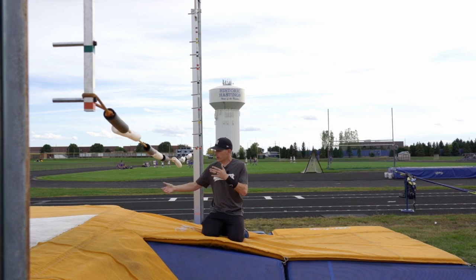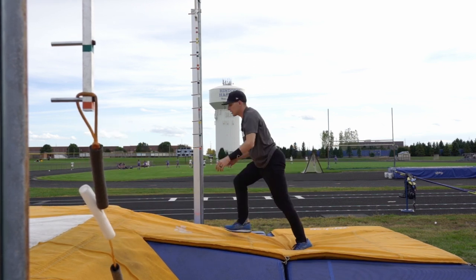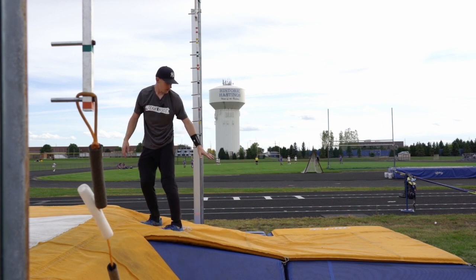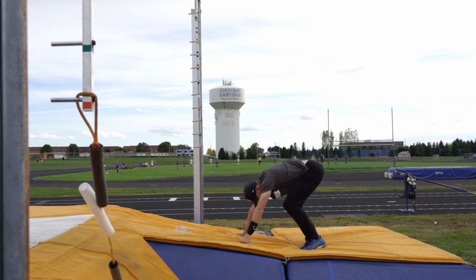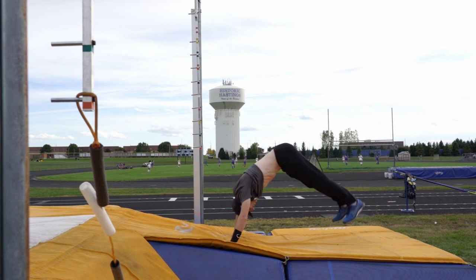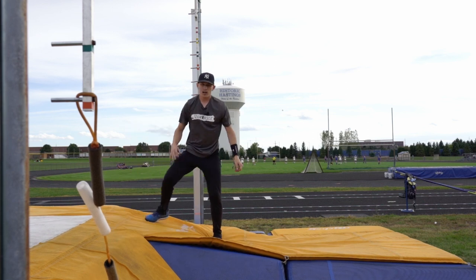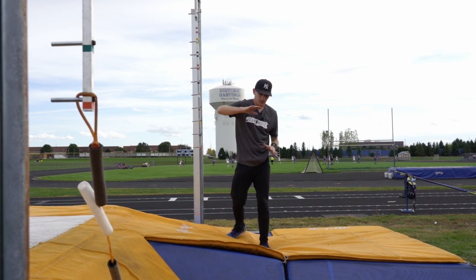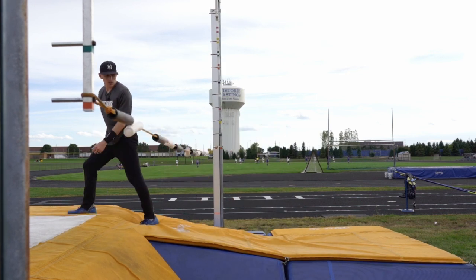What you're gonna do is back somersault down the pit, push into a handstand, and come over the bungee. Start with just a back somersault so kids can get used to getting upside down. I always go on the slope because it makes it easier — if you want to make it harder, have them go up the slope. From there, get used to putting your hands on the pit and pushing up into a handstand. If you want to make it harder again, go up on the pit where it's flat. Eventually I throw up a bungee and we back somersault over the bungee.